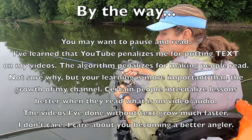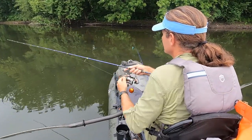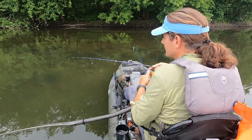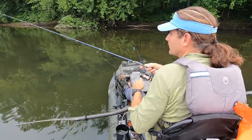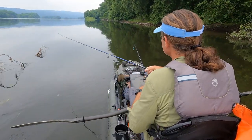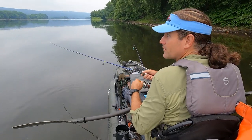And, you know, because I've moved into that 3 foot depth range, I definitely want it grinding. Because if you ain't grinding, you ain't finding. I mean, it's just, it's that simple. But it may cause someone to ask, okay, so why don't you just always go with the deepest diving crankbait that you have, because that's always going to be grinding, right? That's true. But you have less control if you don't match, less control of the retrieve and where you're steering that bait.